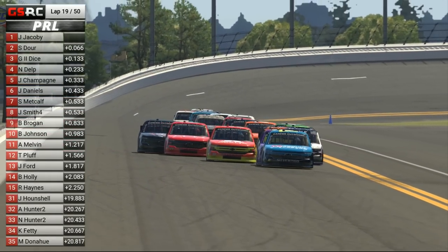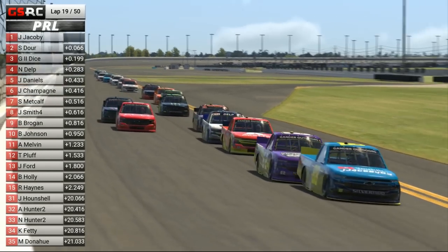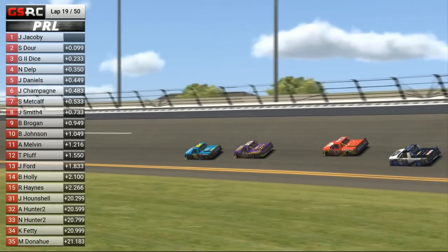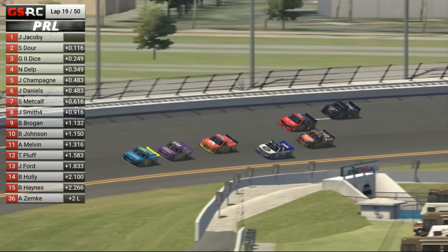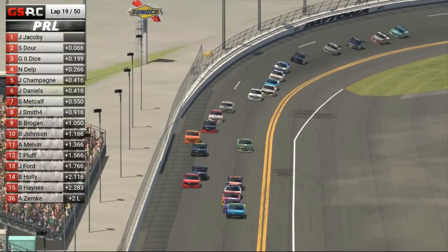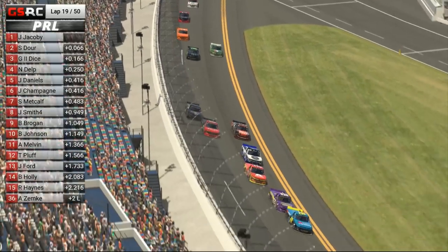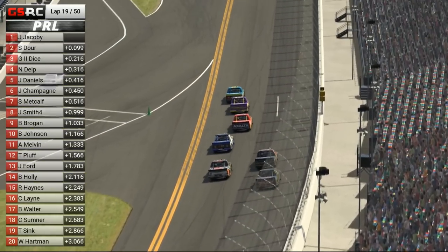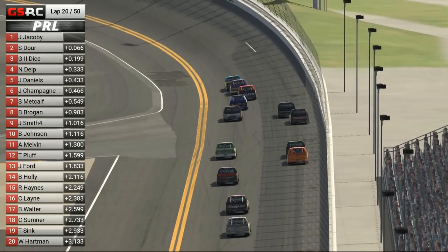Yeah, everyone back there is really the ones hoping for a caution. It's getting a little frantic up here now. Look at this. Yeah, they might get what they're hoping for. Drivers jockeying around and really trying to slingshot their way forward. It is always safest up at the very front in most cases here in super speedway racing, hence why we see drivers continuing to try to want to move forward. But Jacoby has just got a command of this thing.